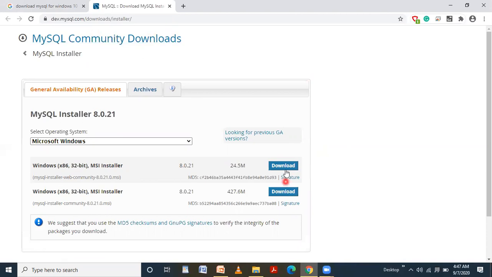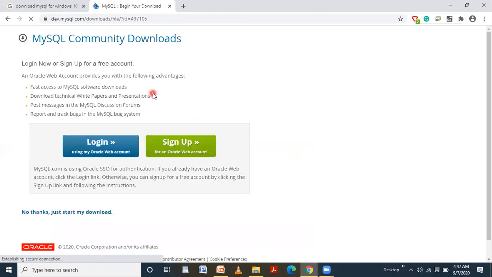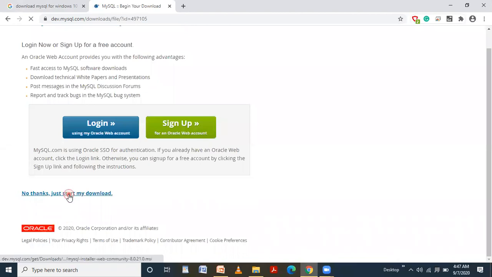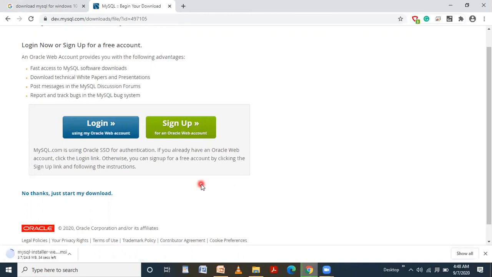In this MySQL Community, once you start clicking download, you can see. I have already installed SQL on my laptop, so it will not reinstall again, but I'll show you one example.